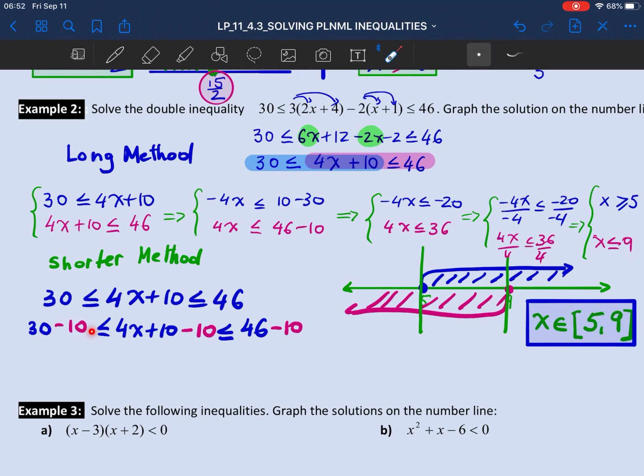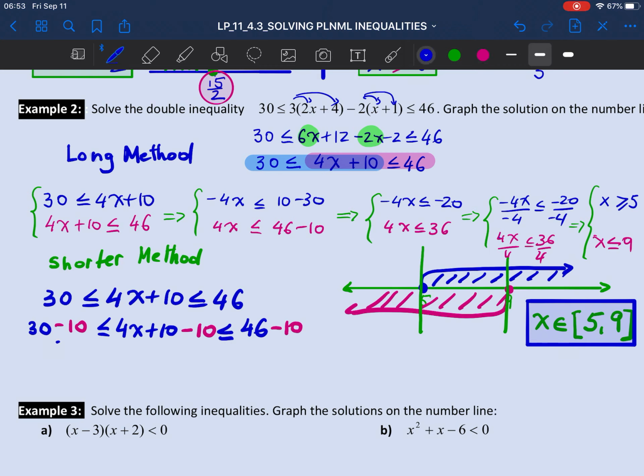Now, it's a very common mistake people make. They forget to subtract 10 from each part of the inequality because they look at it as transferring 10 to the other side. But when we actually transfer a number to the other side, that's a shorter way of saying we are subtracting a number from each side. And when we have three parts, people get confused because they think, oh, the term has been transferred already, so I don't have a term for this one here. Please do not forget, the same thing must be done to each part of the inequality, each one of three.